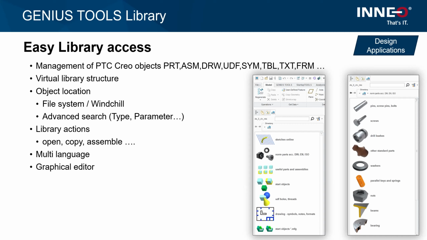The next option we want to look at is the library editor. So this allows you to have a nice graphical interface to all your library components. These components can sit in Windchill, or in your local drive or a network drive, and it will then allow you to use the information in the file to quickly access the item and find it in the library.